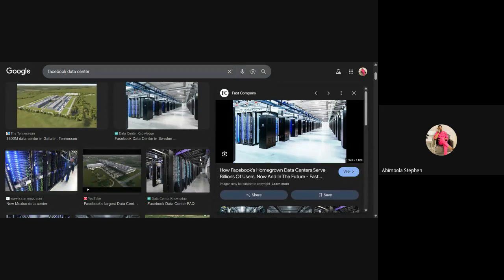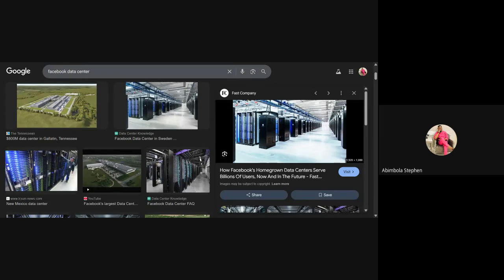When you load software that is bigger than your personal computer, what happens? It gets sluggish. You cannot even tap your mouse easily. Everything just becomes sluggish. That is because your CPU cannot handle the level of data stored on it. So that's why you need a massive data center to host an app like Facebook.